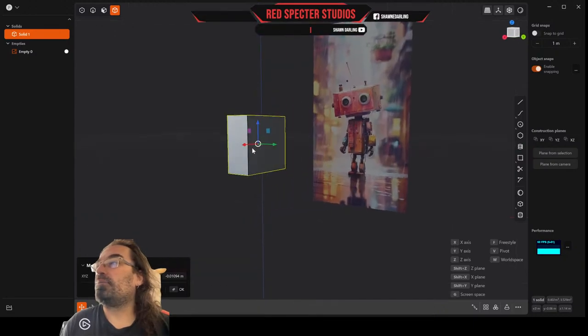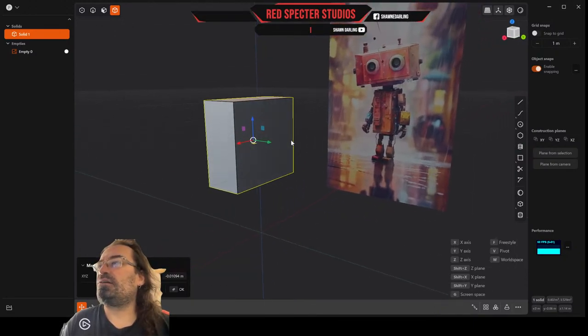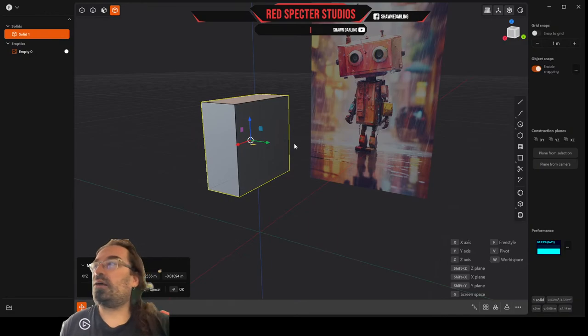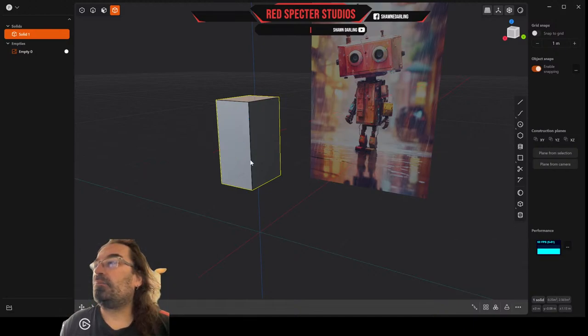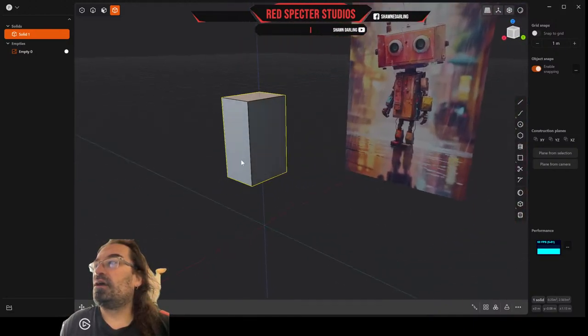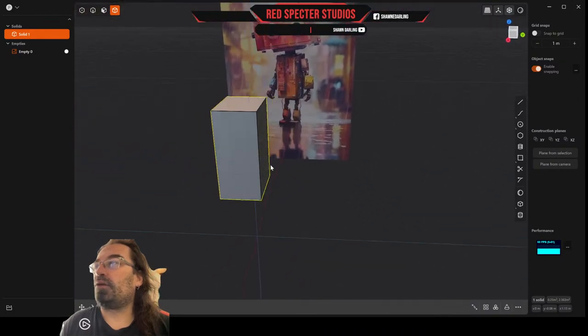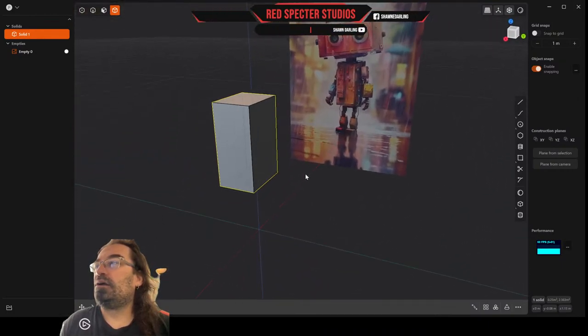And looking from the side, the nice thing is you can set this to work exactly like Blender, but as defaults, it has very similar navigation to Blender. So I'm rotating with my middle mouse wheel here and so forth. So we've got our little chest block here.